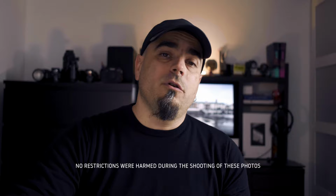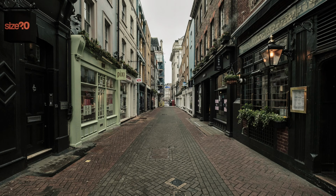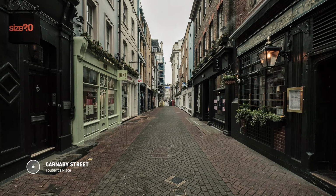Now, I know others that went out breaking the strict lockdown, and I won't judge them here, it just isn't the way I do things, so I didn't do it. But London was already looking very empty. There were no tourists visiting, and people were in general a lot more scared than they are now. So, back in March, you could go out and not see a soul for quite some time.